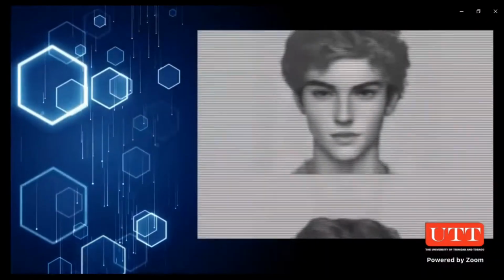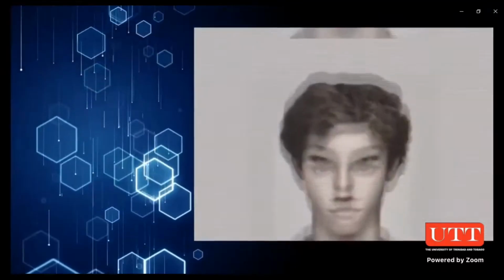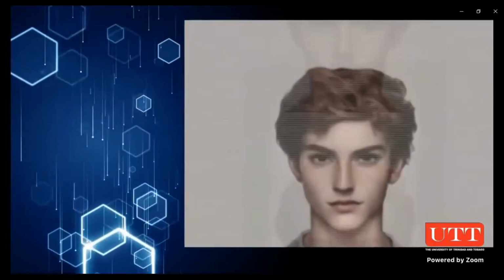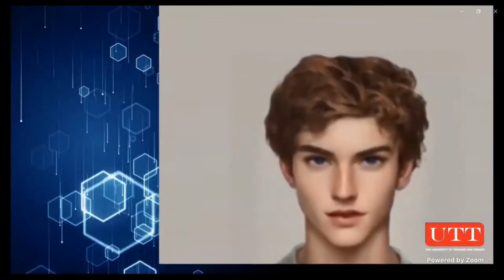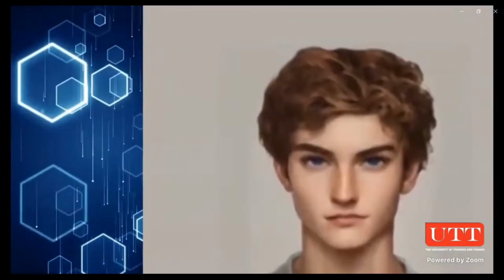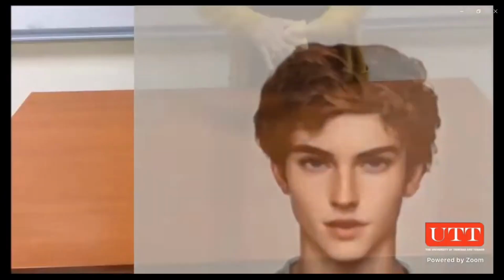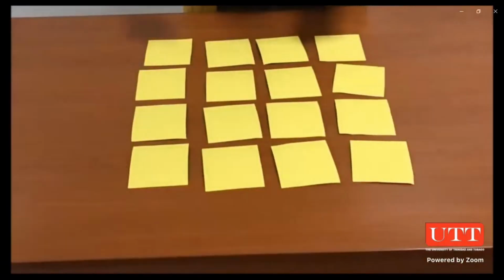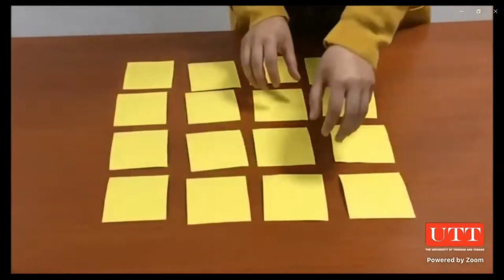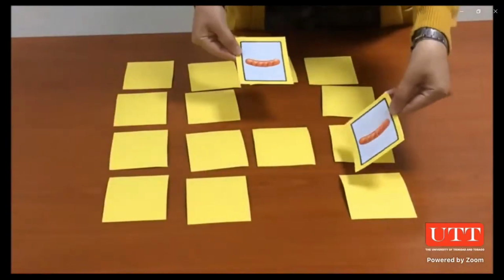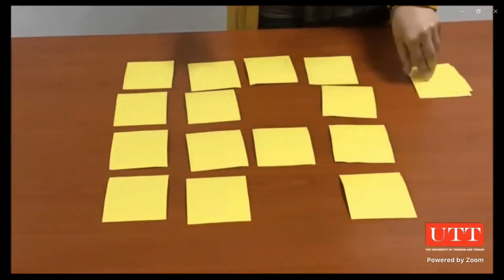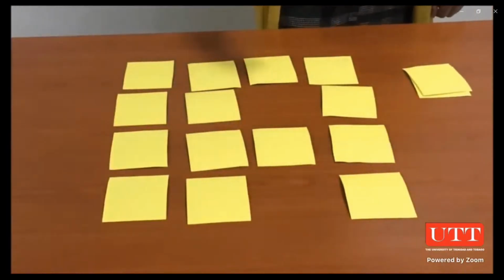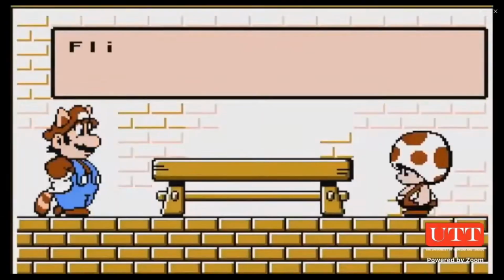I think that AI can approach things to the benefit of humans in terms of the brilliance of being completely open. The best way I can describe how AI works is to give you an analogy. Do you remember that memory game where you have a set of cards and the goal is to pick 2 cards that match? So you have all these cards flipped over, you pick 2, you hope that the 2 that you pick are matches. It was in Super Mario 3 if you ever played that game.